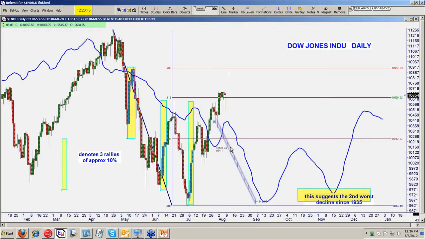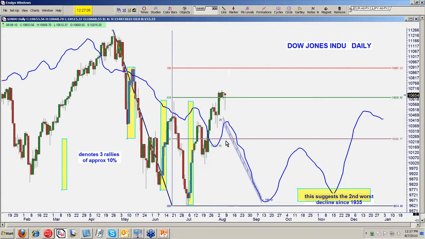The blue line is the Bradley model. And this is the steepest descent that we've had since 1931 in the market. And here we are at a 61% retracement of the move from the high. This was a P-index day back on April 25th. And we've had these three big rallies. This has been the largest at the 618.